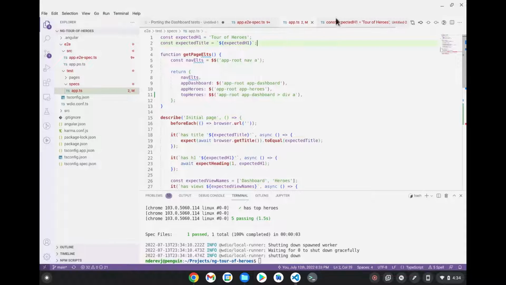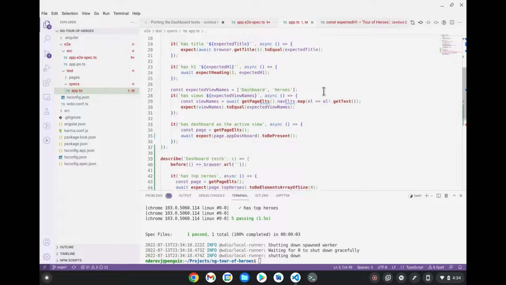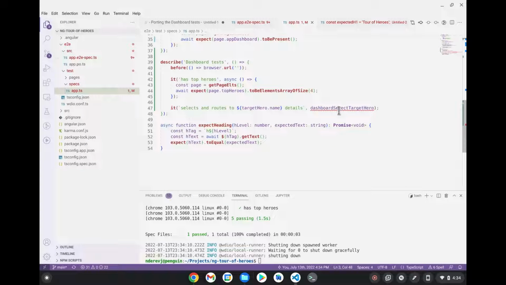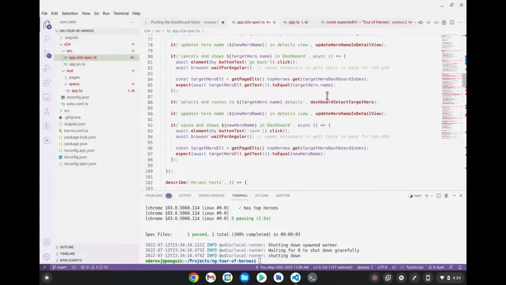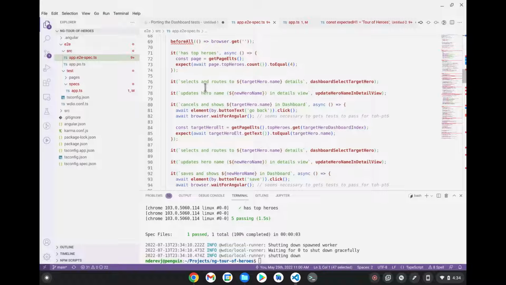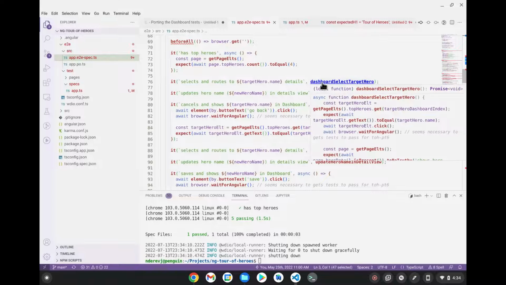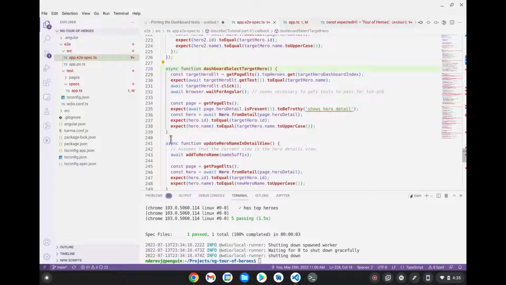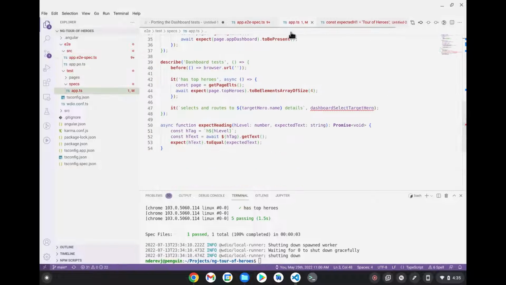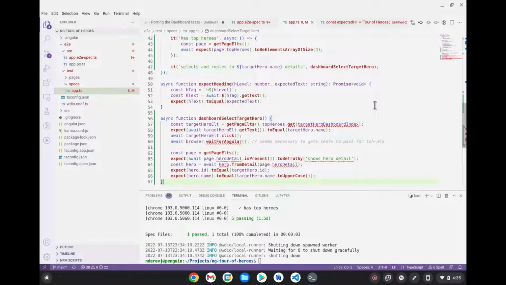So we'll bring that over. And then we've got a helper function we need to bring over. Again, I do a control or command click that brings you to the implementation. Copy this over. For now, I'm just dropping these into the root of this piece of code.